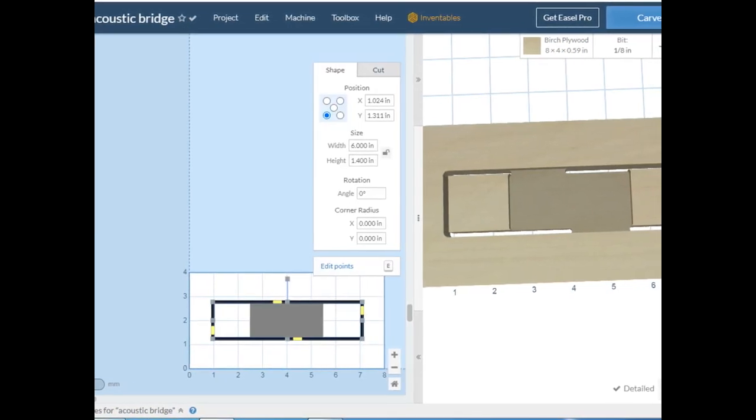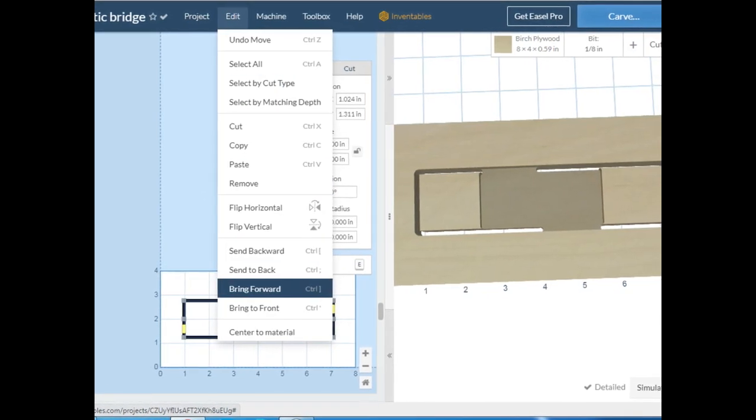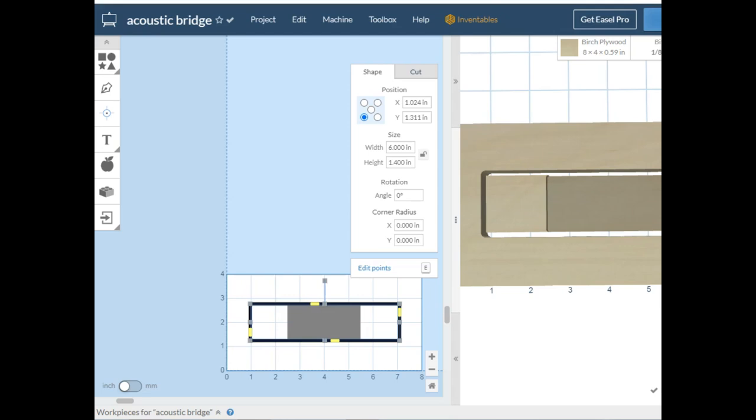And then we'll bring this to the front so it cuts all the way through. Go to your edit here, bring this to the front. And then see, it cuts it all the way through. Now I need to move this part forward just a hair, because I need that lip there for the saddles to go. So we'll just eye that about right there. It's good and thick enough. And then I'll just close this down.